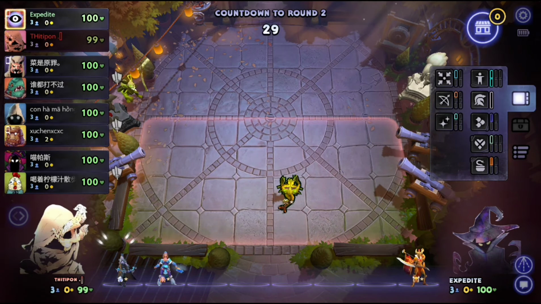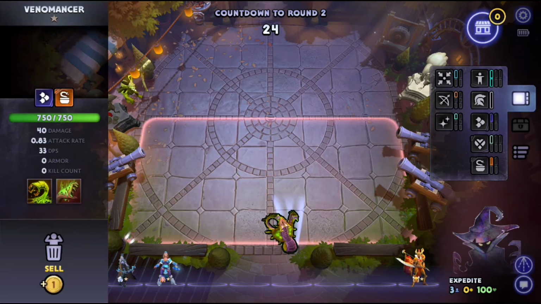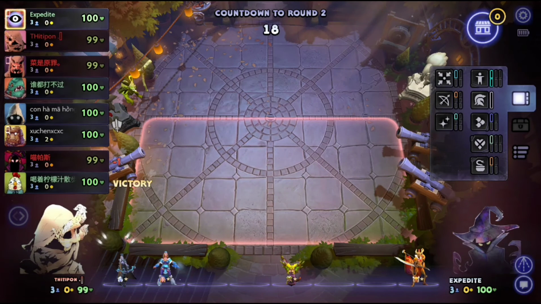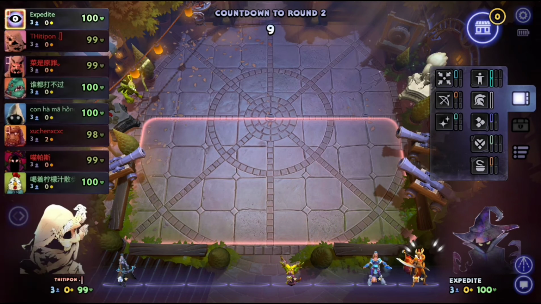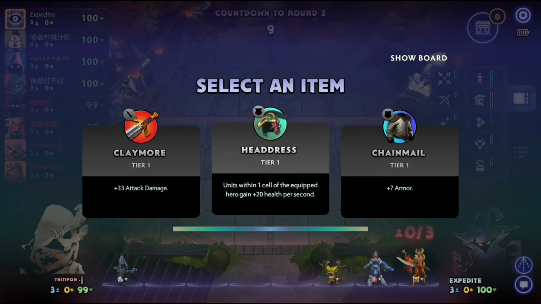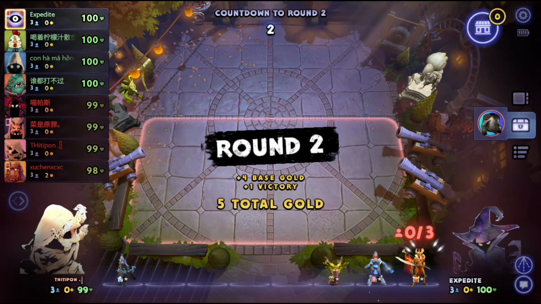I won that fight. Does that mean that I hit an open four? Yeah, I hit the one guy that was open for me. Awesome. The only unit I got that I care about is the Drow. I don't know. Let's see what I get in the pack. I really might sell this for the interest.